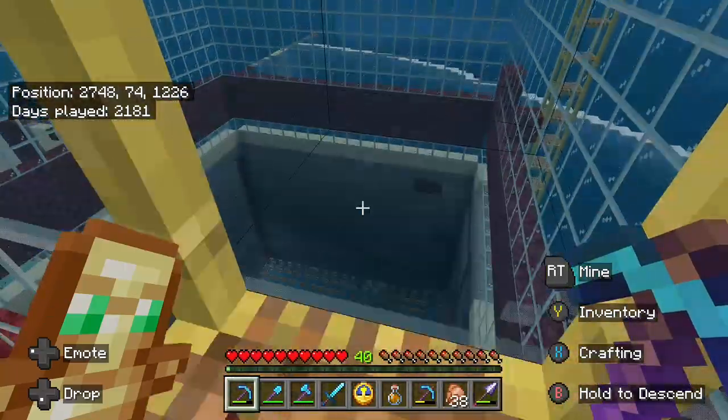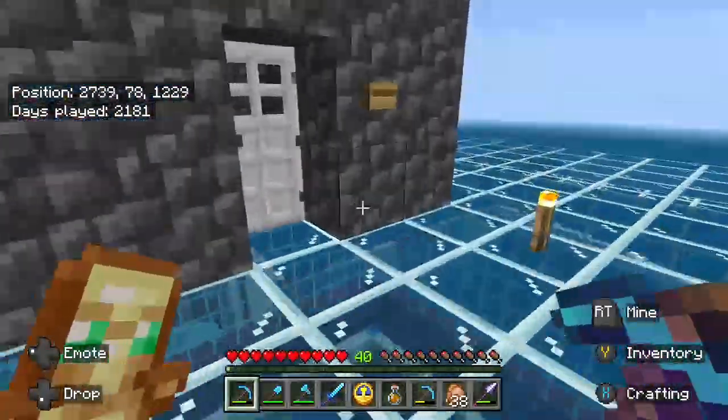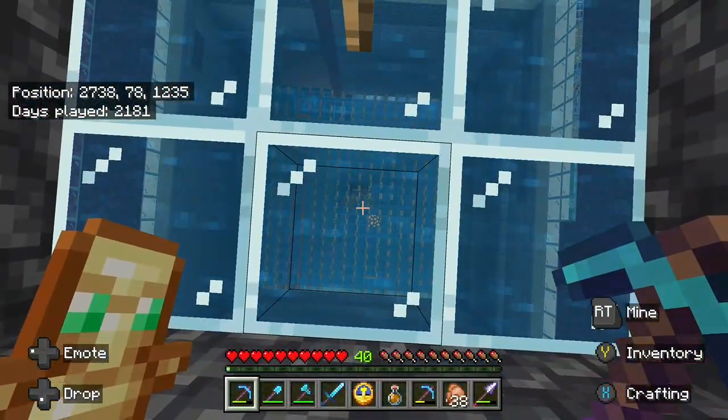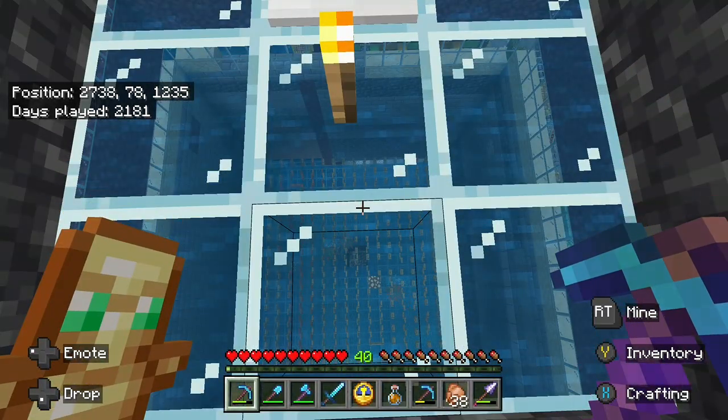Now, what I do is I hang up here until I get a nice group of guardians spawning in, and then I'll go down. The reason for the iron door is so that if there's any zombies that come up here, they can't break the door in because it's iron. If you have a wooden door, zombies can break it in.